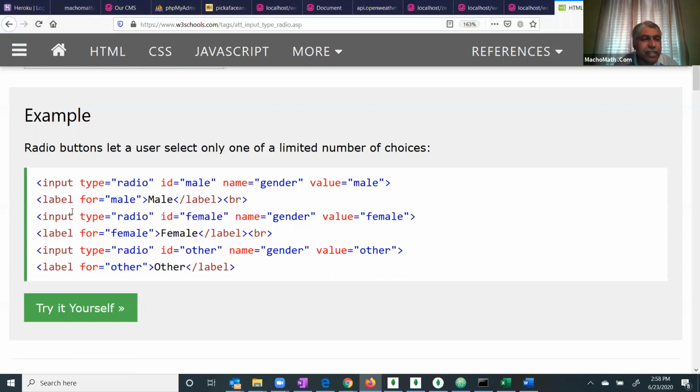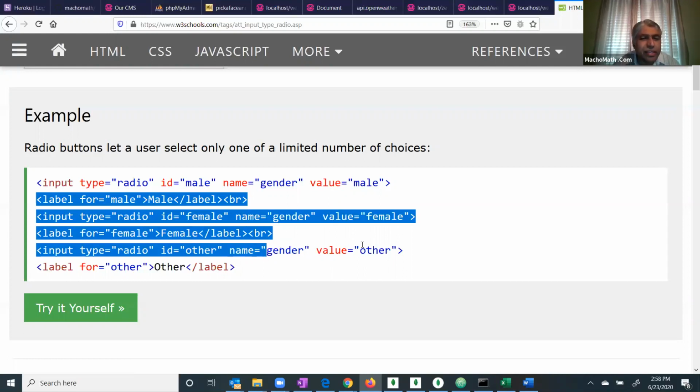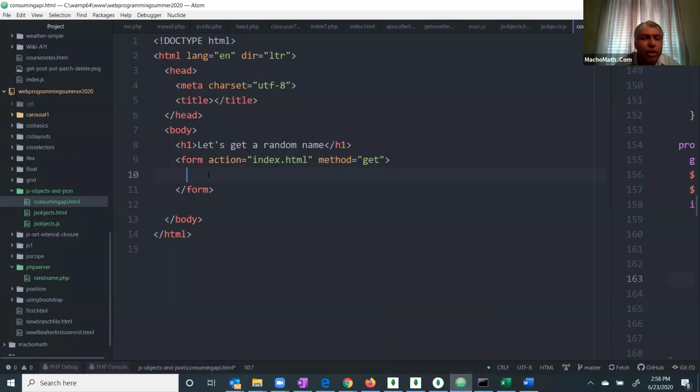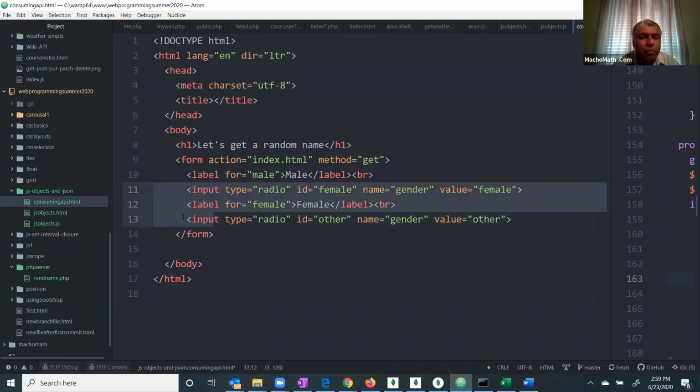So let's copy this from here and paste it right over here, and tab them so that they sit right.